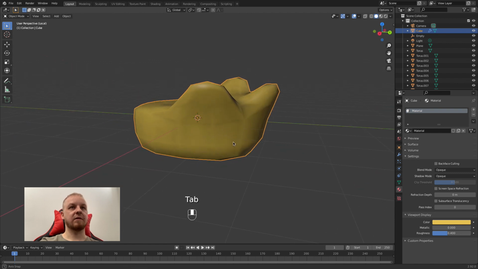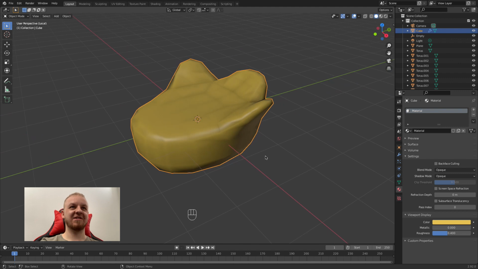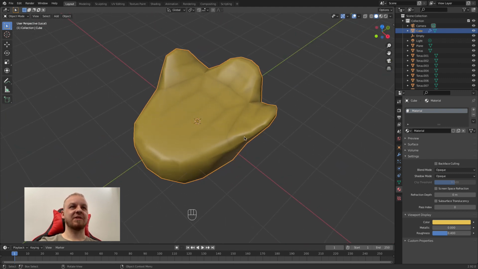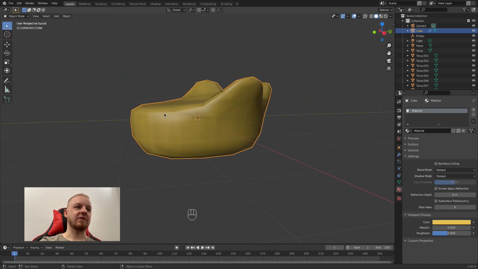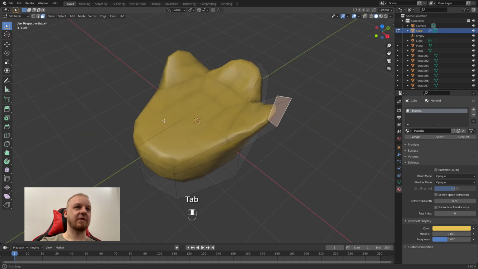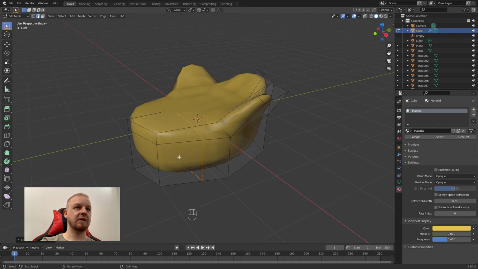Okay, it is looking not really good, but at least it's getting shape. So we need some head, because ducks need to have a head, and we may add more loop cuts, maybe like this here, something like that.